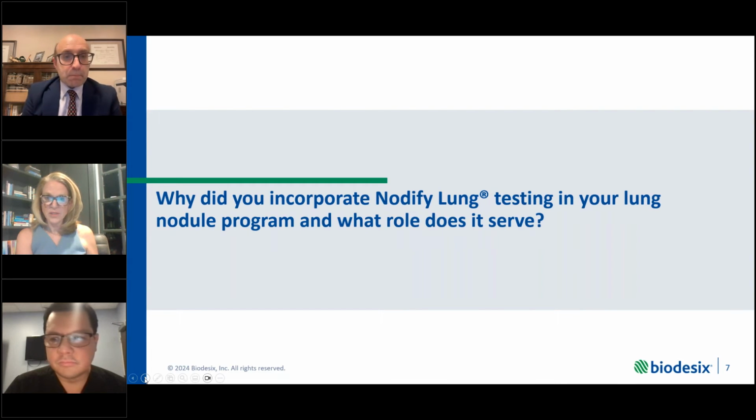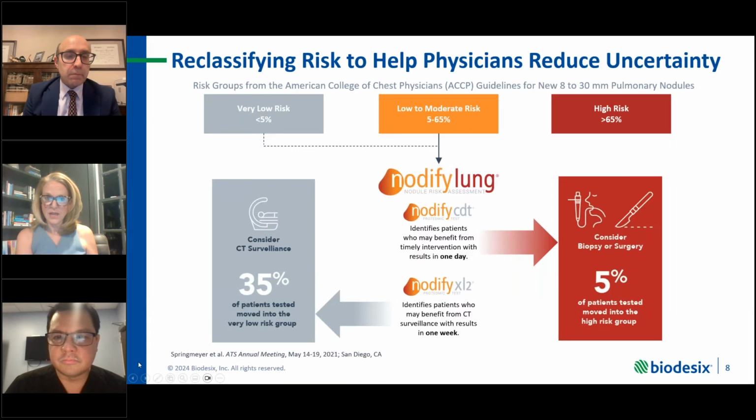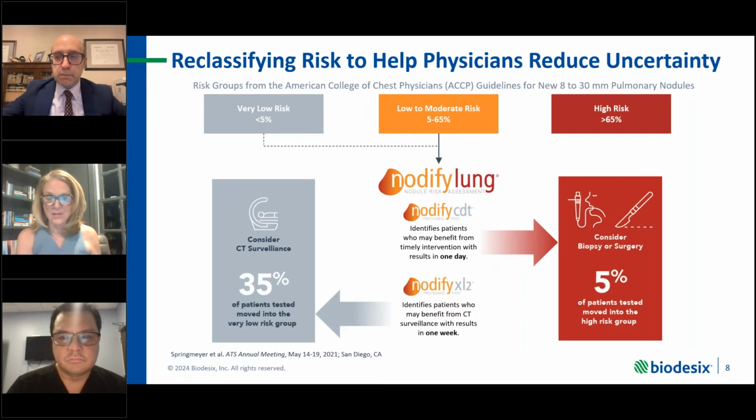Yeah, I think that's great. I'm not sure if we have the slide. I think let's talk just about the overall test itself. I think Dr. Mercado mentioned a very important part. We have to think about the validation of the test, right? So the test is validated in 8 to 30 millimeter nodules, in those who are age 40 and greater. If you're going to go beyond that or outside that, it's not validated. Okay, you've got a 39-year-old with a 7 millimeter nodule. We can't tell you how accurate that's going to be.